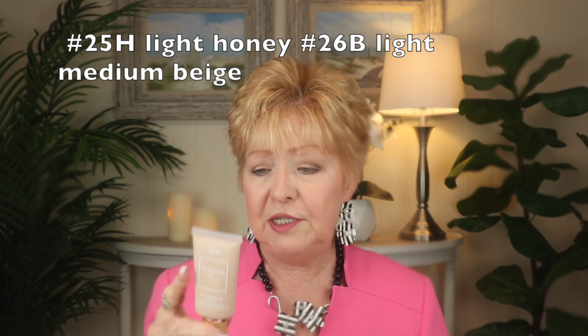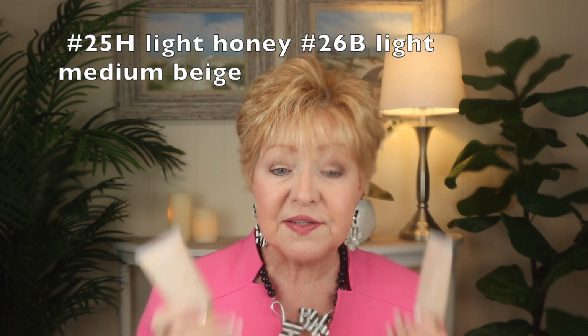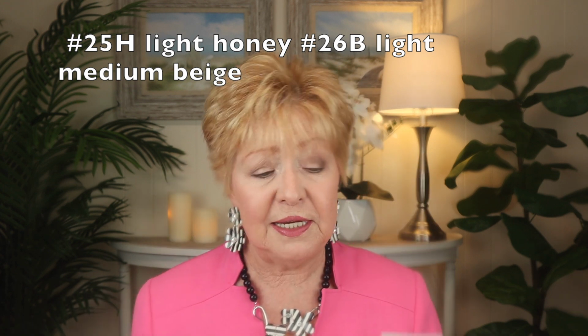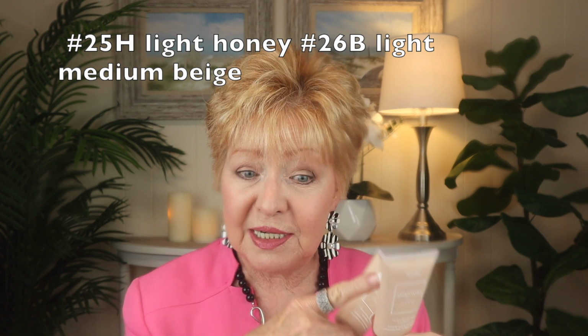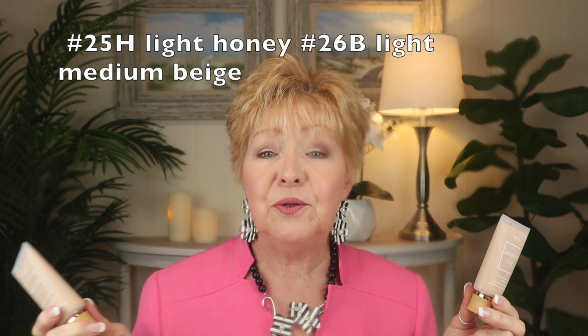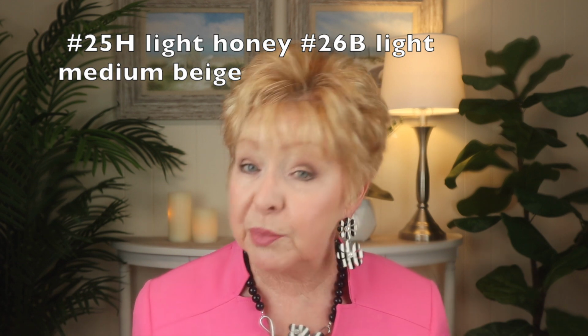I need the beige tone, with more yellow in it, to kind of neutralize a lot of the red in my skin. But I still need the pink that I get from the honey because I don't want to look yellow. I want it to match down on my neck. And I think it does a pretty good job.